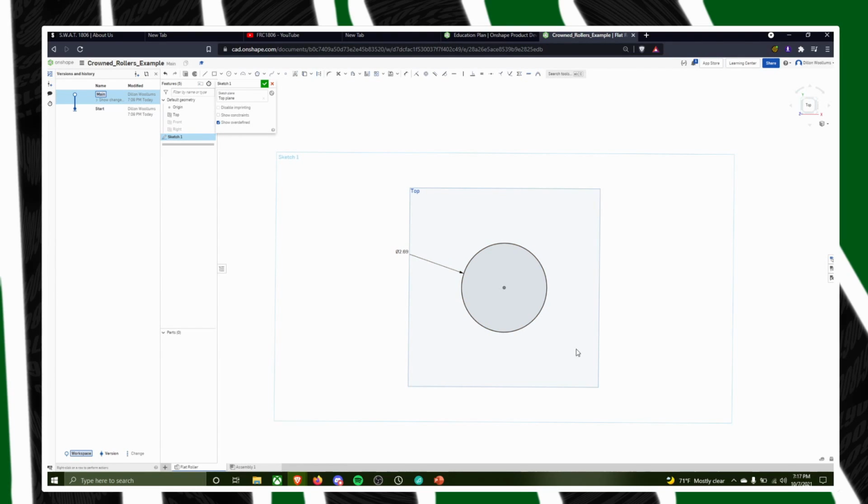Wait, did anyone have it come up and not inches? I'm going to take that as a no. So, does everyone have a circle in a sketch that is 2.69 inches in diameter?